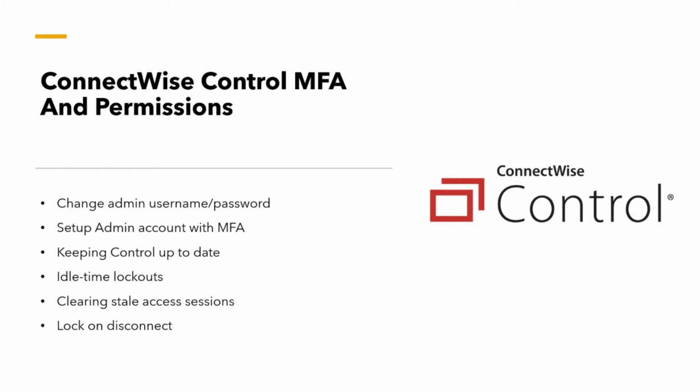So if you go into your ConnectWise Control extension in the integrations tab, there'll be an upgrade button, and that'll force update your ConnectWise Control implementation. So definitely go and double check your versions and make sure you're on the latest. There was a security patch released last month that was important to install. So if you're not on at least 20.7, then we do recommend getting up to that version as soon as possible.